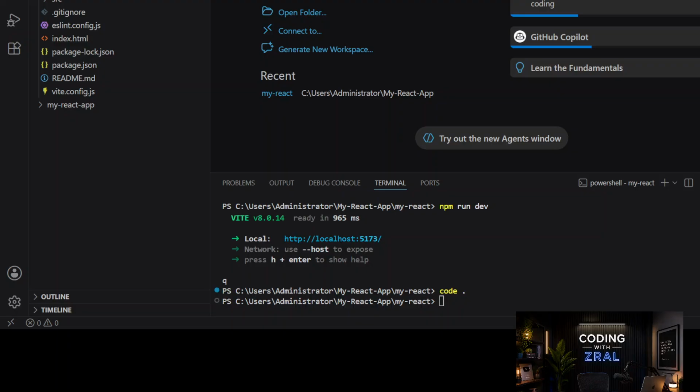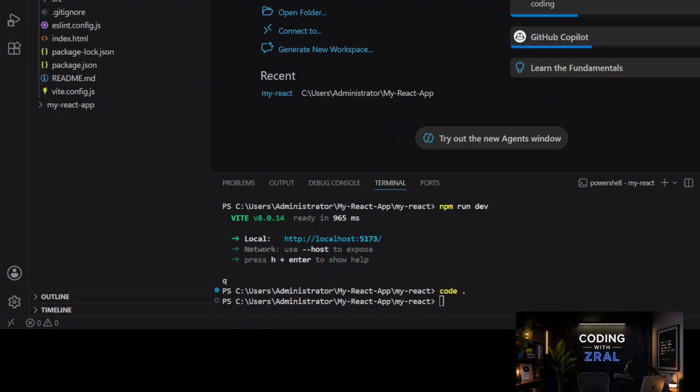Now what else are we going to add here? In our components, we can add something.